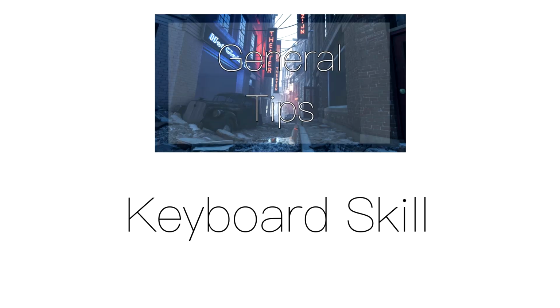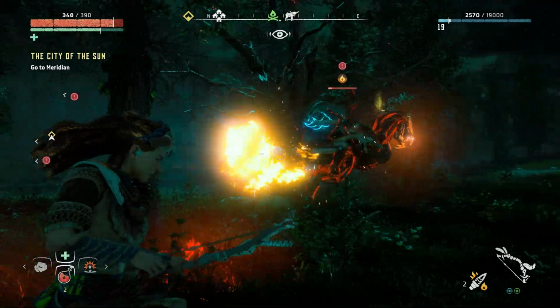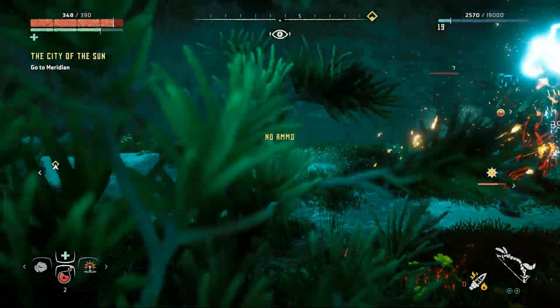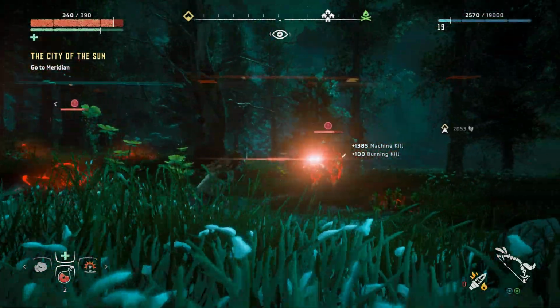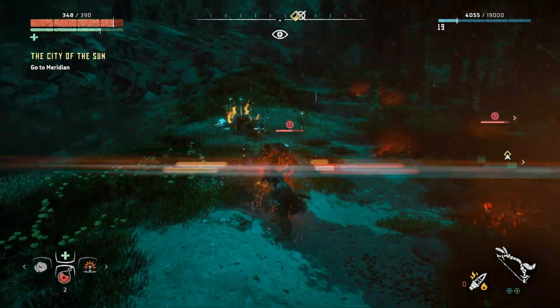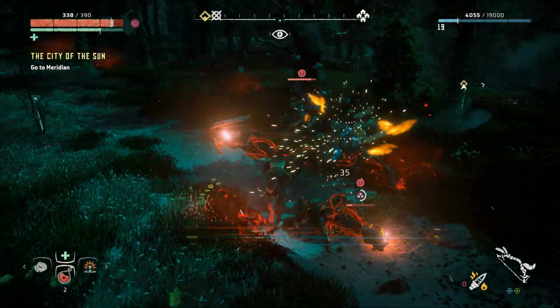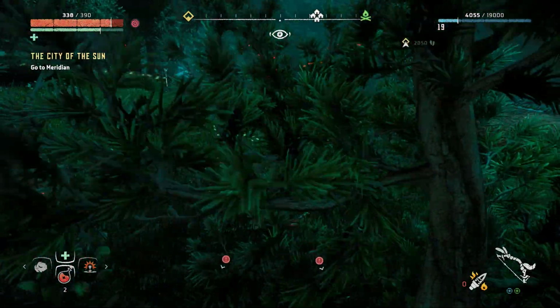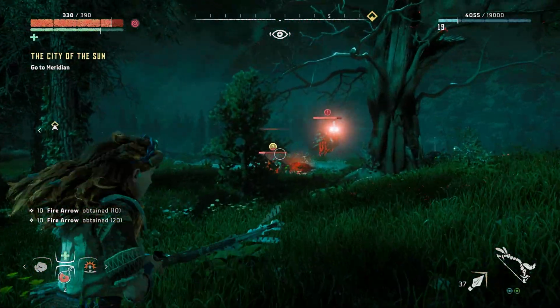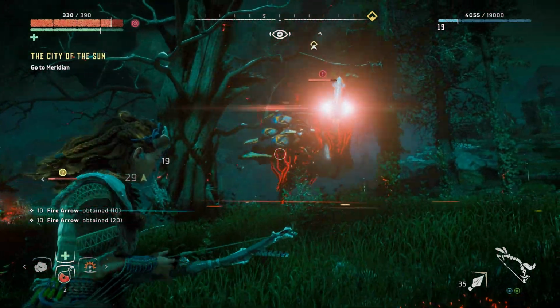Number 4, keyboard is the skill level on PC. I'm still learning myself. But one thing I've found is to play RPGs where you use the keyboard a lot, using different buttons to pop potions, use special moves. It helps with dexterity. From my experience, I've played RPGs and I'm using keys that I've never even thought that I could use before.